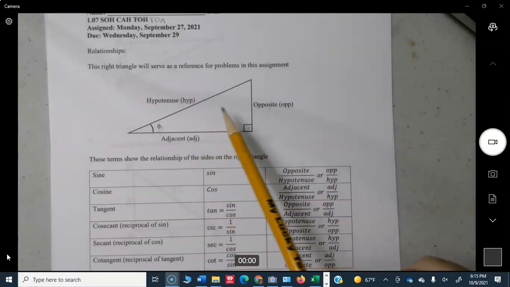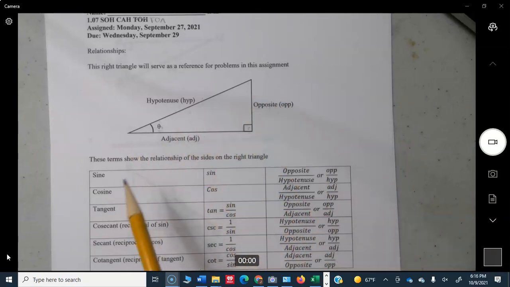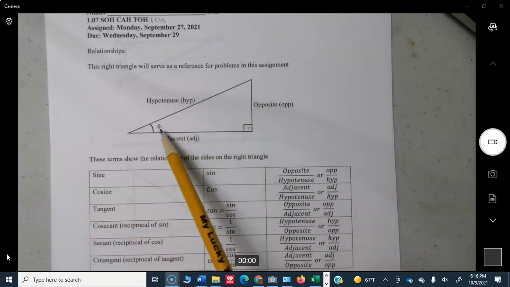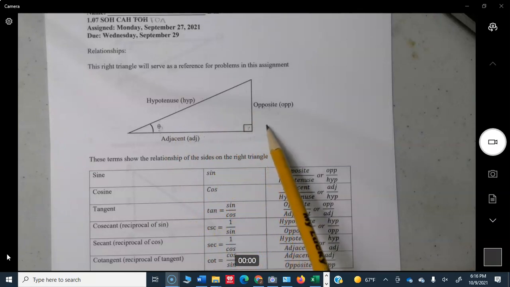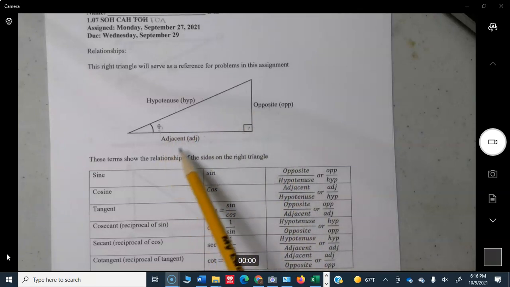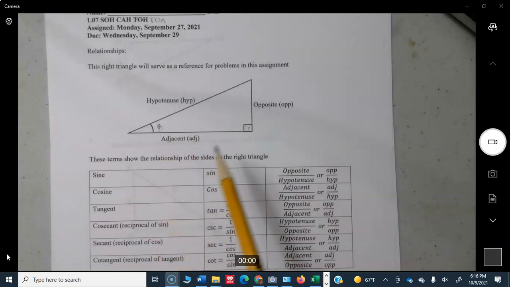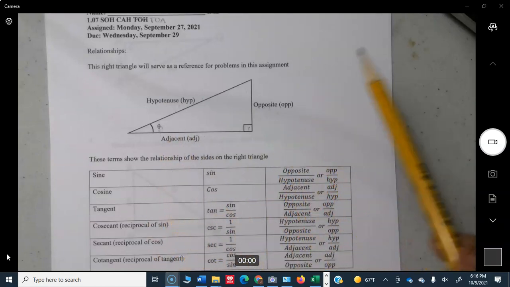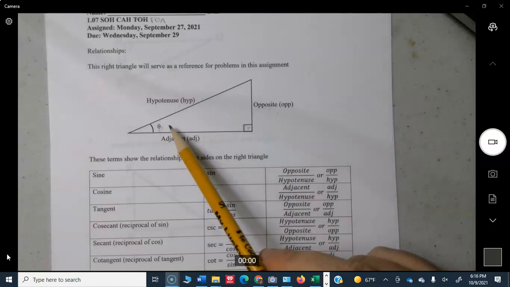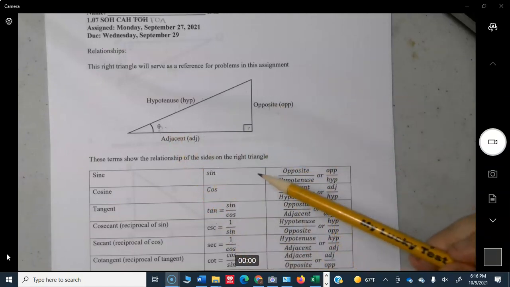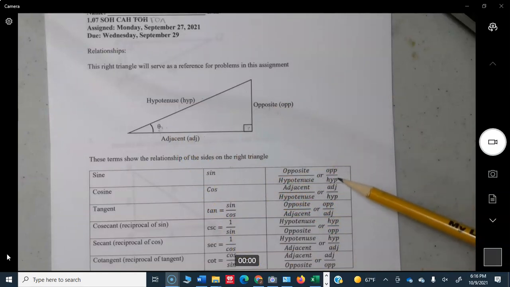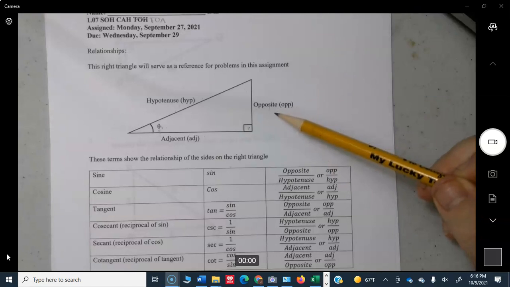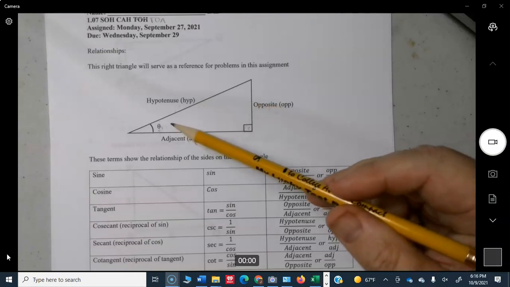So the way I usually do this is I identify the hypotenuse, that's the longest side, that's easy. Then I identify the opposite, that's all the way across the triangle, the side over here, and then I call the third side the other guy. The other guy is going to be the adjacent side. So the relationships between these have a very special relationship to this angle. So let's start with sine. Sine is defined as the opposite over the hypotenuse. Opposite divided by hypotenuse is the sine.